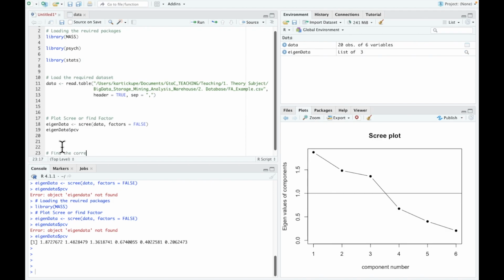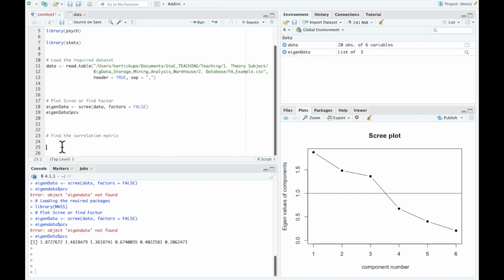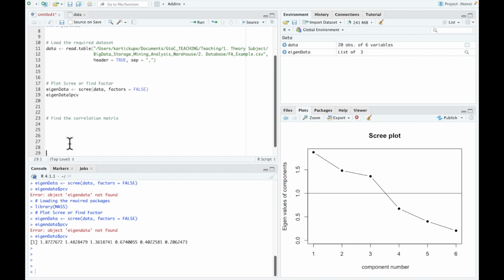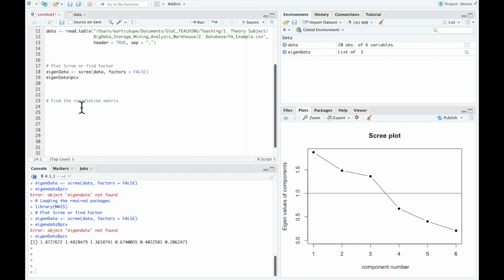For this, you have the data in the data variable, and that will be stored in some data.